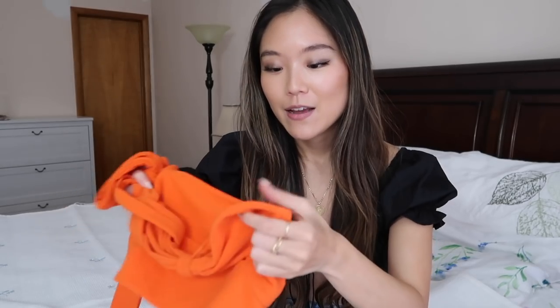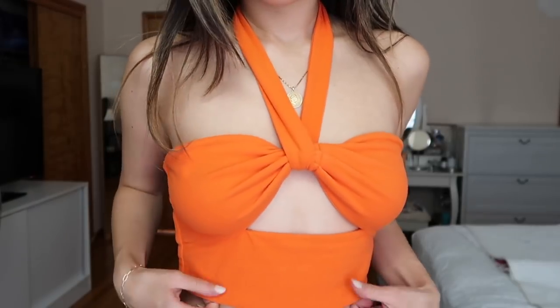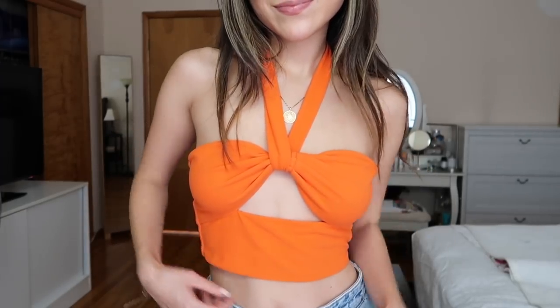The next top I want to show you guys is this orange halter top. I know you can't really tell what's going on here, but it's a super cute crop top. It has a little keyhole in the center and the fabric is kind of like terry cloth almost — very soft and velvety, which I really like. I love this little pop of color; I've been really feeling orange lately and it looks so flattering. I got this in a size small and it is a little big on my chest area — I wish they had an extra small, but this is the best it'll do. Such a cute summer top you can dress up or wear casually.